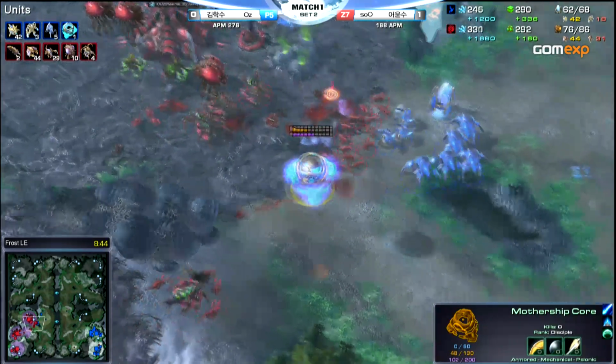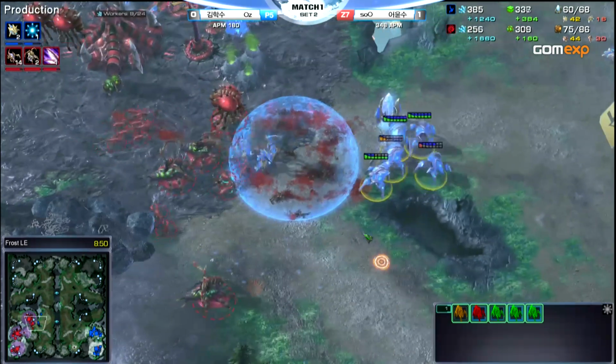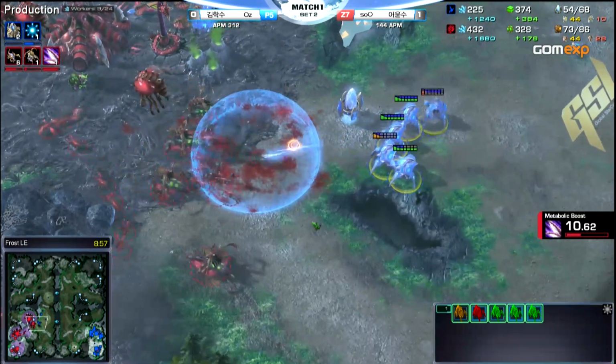Because, I mean, look at this. He's already just 2 workers down. Oh! Getting a bit too low on the Mothership Core, though. It has to drop a Desperation Time Warp here. Stalker's doing a lot of damage to those Lings, and like I said before, he's still forced a lot.